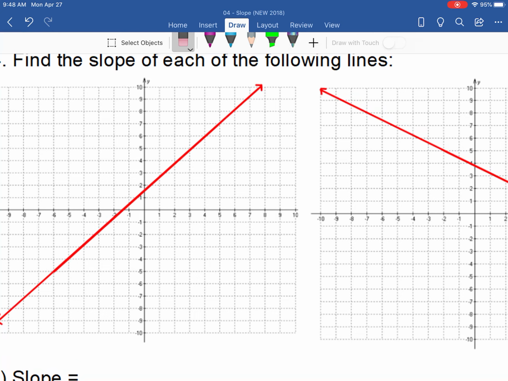So it's awfully tempting to go, oh, I'll use this point. It's not a very good point to use because it doesn't go right through a grid crossing, so I'm not going to use that. I'm going to look around and try and find very good points that go right through grid crossings. And the first point I see that's a really good one is that one. And again, if on a quiz or test, the printout is such that you use slightly different points, we're going to work with you because it's all going to be an estimate anyways. Just use points that are as close to a grid crossing as you can find. Those are going to work good.